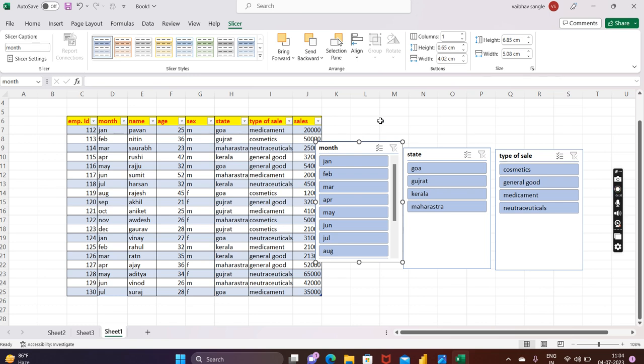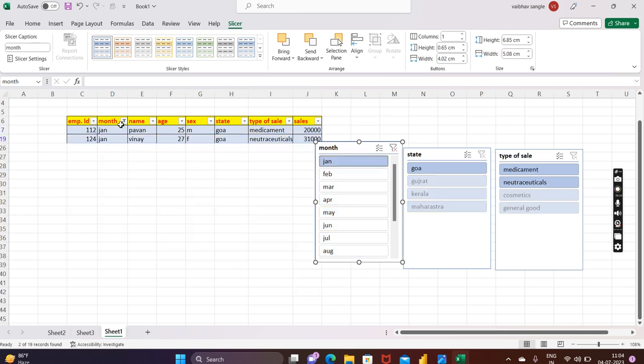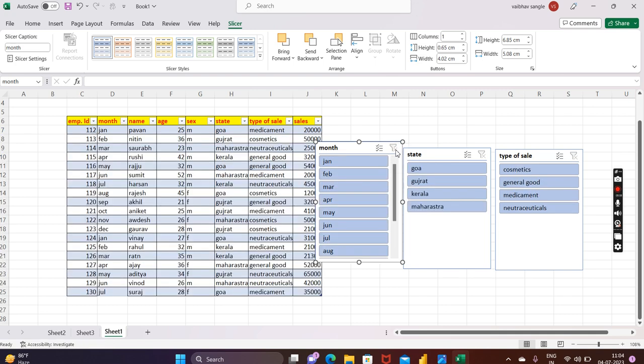Secondly, if your boss asks you, I want the sale of only the January month, then click on January, and you can see that whatever sale the employees did in the month of January gets displayed on your screen. So this is the general and very simple use of the slicer option. Whenever you want to study a specific student of your class, or a specific employee from your organization, this slicer option is very, very useful. If you want to remove the filter, just click on the Remove Filter option. Then your data regains its initial position.